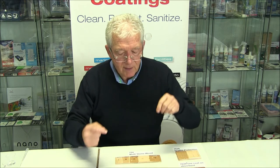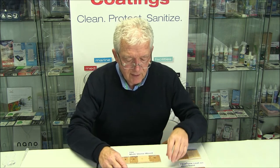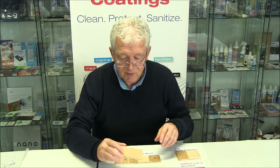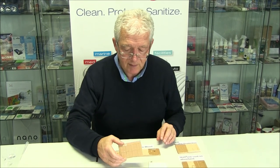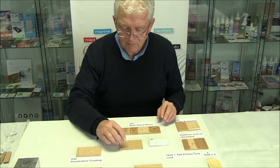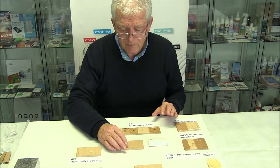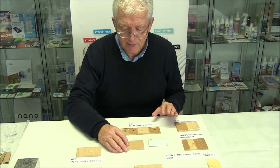So that's our general scenario. Here, that by the way is just a 50%. You can see there that is so useful for massive hydrophobicity protection.